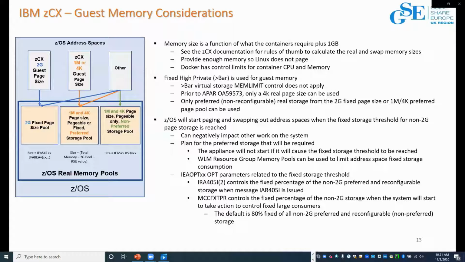The default is 80% for up to 250 gig of storage. Above that, it's a higher percentage. But again, SRM will start to take action maybe at 72% for the 80%, or 73%. And that action could negatively affect other address spaces that are running on the system by swapping them out, making them non-dispatchable. And that can really hurt. So you really have to do proper capacity planning and possibly tweak these parameters in IEAOPT. Especially if you're on a test system, you're probably going to hit those values. I've seen several customers do that already. Or maybe if you're on a development system where you may be using more fixed storage than normal.